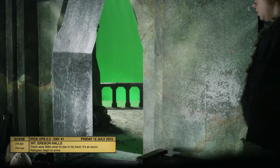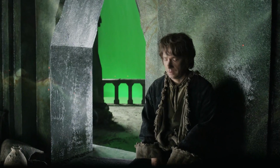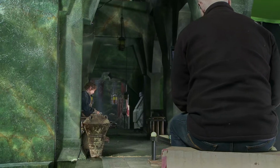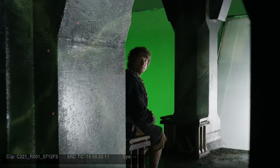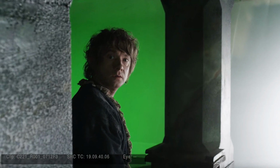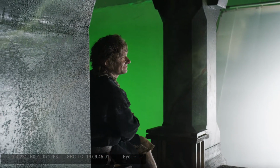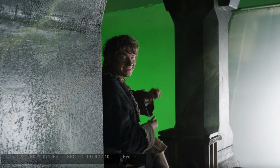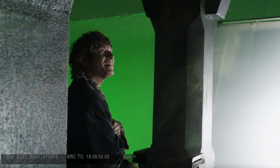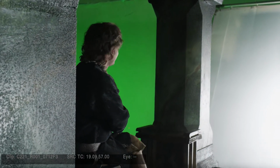And action. I remember filming the acorn scene very well. That was my last scene. That was my last day. Action. What is that in your hand? That's fantastic, Martin. Now, if you could just pretend that you've got your little winky in your hand, we could call it a wrap. It's like This Is Your Life. Oh, I know who that is. It's the guy who plays Smaug. What's his name? Oh, he's fantastic. Hello.